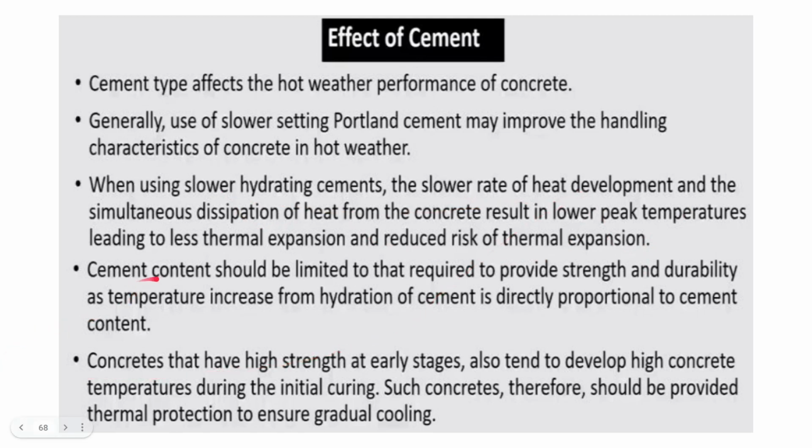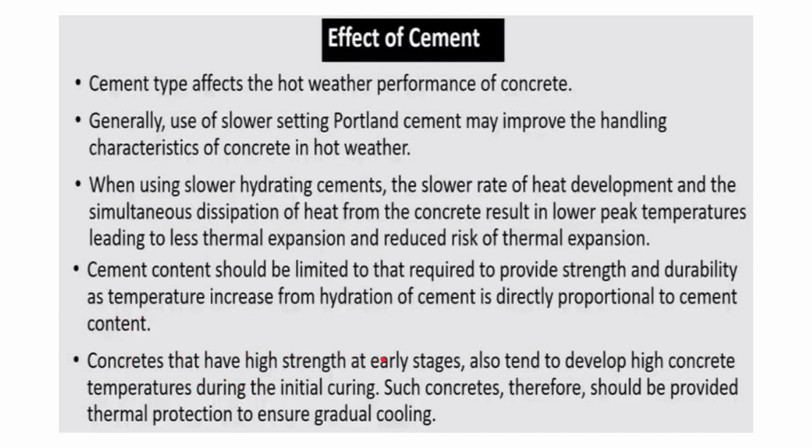Cement content should be limited to that required to provide strength and durability. The lesser the cement content, the more we can replace it with some admixture, which is better, because there will be less generation of heat due to hydration. Temperature increase from hydration of cement is directly proportional to cement content, as we discussed.